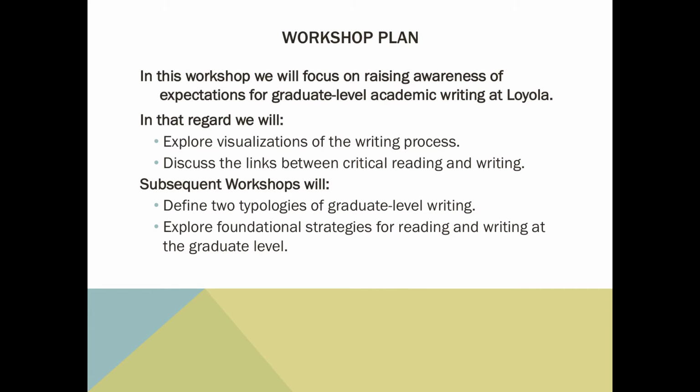In this first workshop, we'll focus on raising awareness of expectations for graduate-level academic writing at Loyola. In that regard, we'll explore visualizations of the writing process and discuss the links between critical reading and academic writing. Furthermore, this workshop will offer practice exercises. At key points, you'll be encouraged to stop and try something, and to review your responses to the practice questions in an appointment with a graduate writing tutor. Links for making these appointments will be provided in the video.